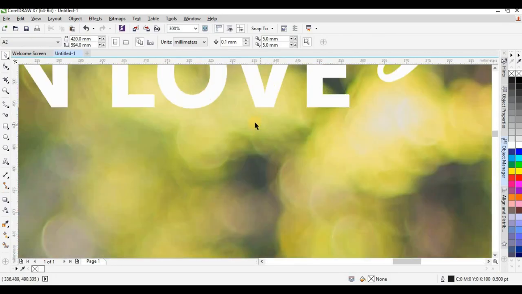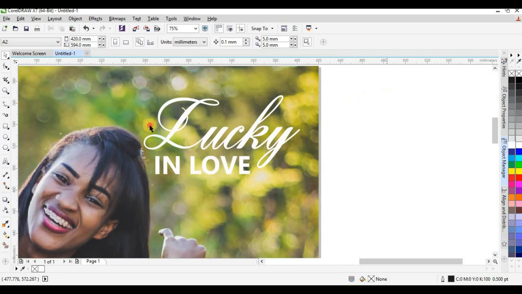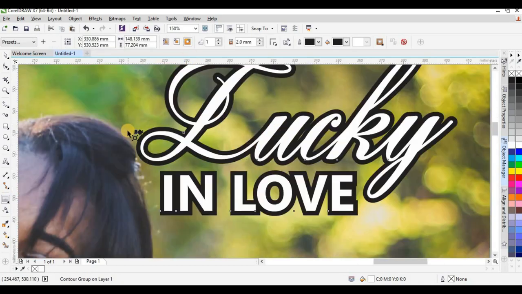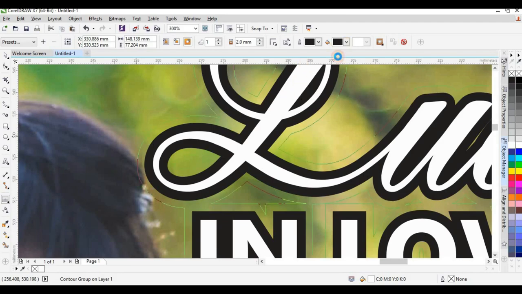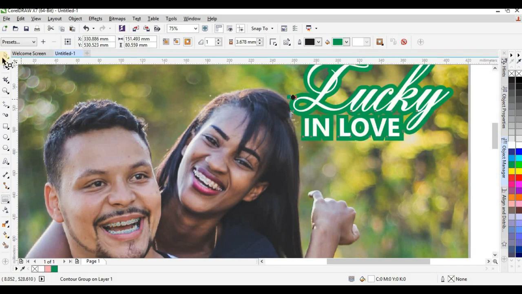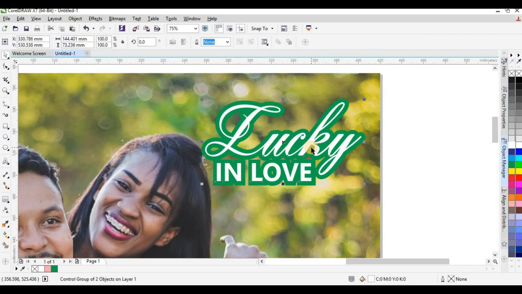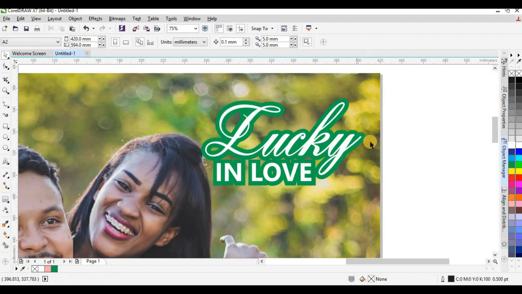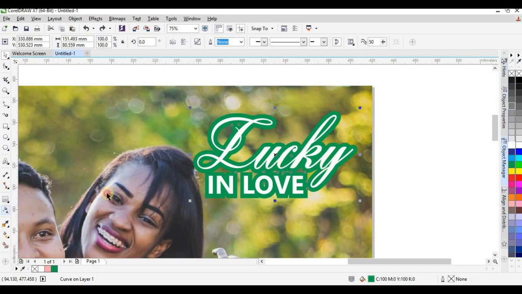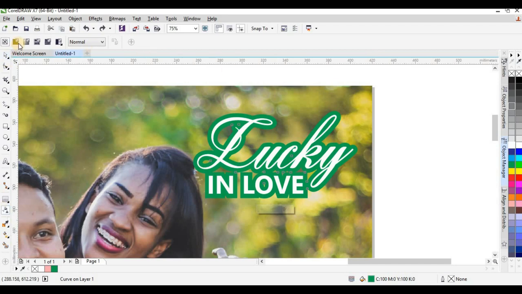Okay, now if you observe, this other one is not coming up very well, so I'll group everything and add contour. It's now fine, and my contour color, I will make it green. Now, if you press Ctrl K to break off your contour, I can manipulate this contour anyhow I want it. I want to transparent the contour. Click on your transparency tool and here uniform transparency. And you can decrease or increase your transparency.